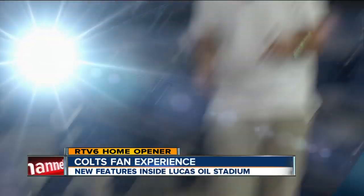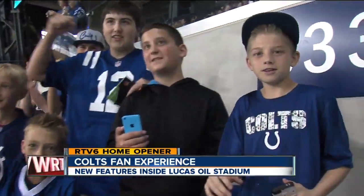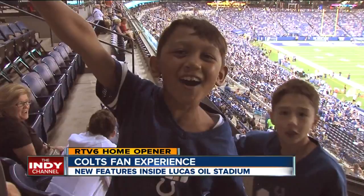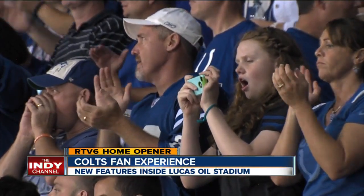Everybody acknowledges that network television does a great job with NFL football, but the Colts say if you're not in here, you wouldn't be able to watch the game with 67,000 of your best friends wearing blue and white. The energy in the building, the passion that people have for it — you can actually affect the game when you're here. If you're loud enough when the other team has the ball and have them draw off sides, you cannot affect the game from your couch.